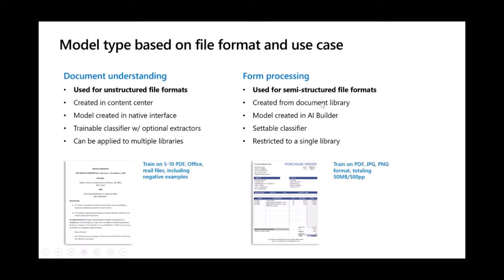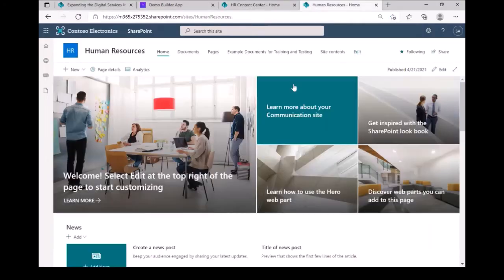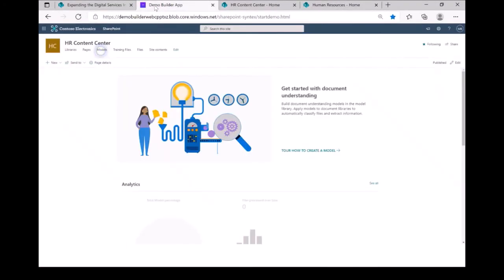There are ways that both form processing and document understanding are managed, so let's go to demo time. I think many people will have led in with the form processing example, because the drawback of that is that it's PDF only. So if you're throwing Word documents into your SharePoint solution, you need a way to convert them, which you can technically do into PDF format as they land. But that's really OCR, isn't it? It's looking at various locations within the form, seeing if data is present, and then offloading that to fields in SharePoint, right? Yeah, absolutely. And we'll give a demo of that in a moment.